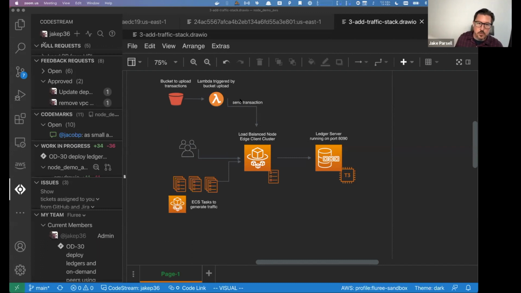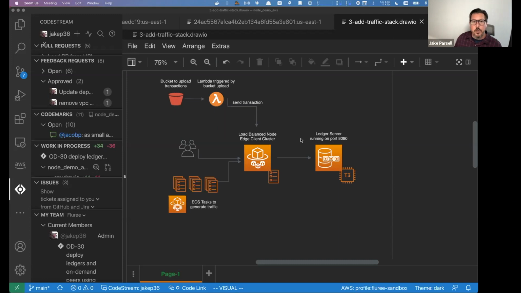Generally speaking, this is what we're going to be building. We're going to start a ledger server running in AWS, and from the presentation, this would normally be considered all-in-one. So if you wanted to run everything on one server, you could here.